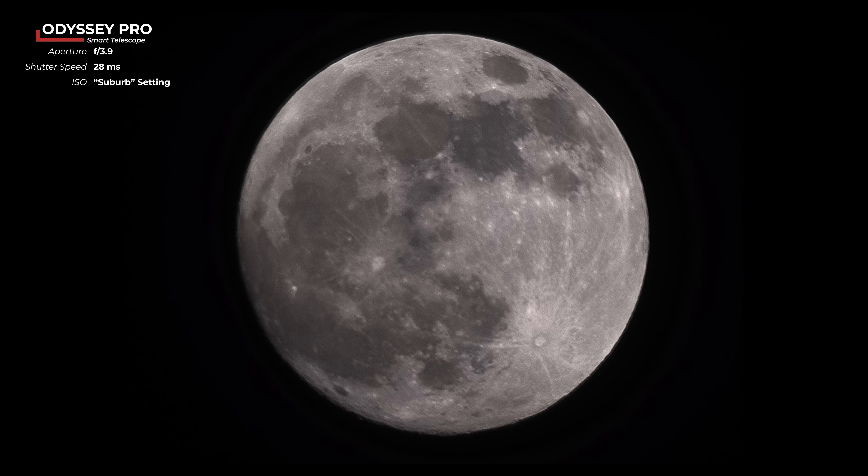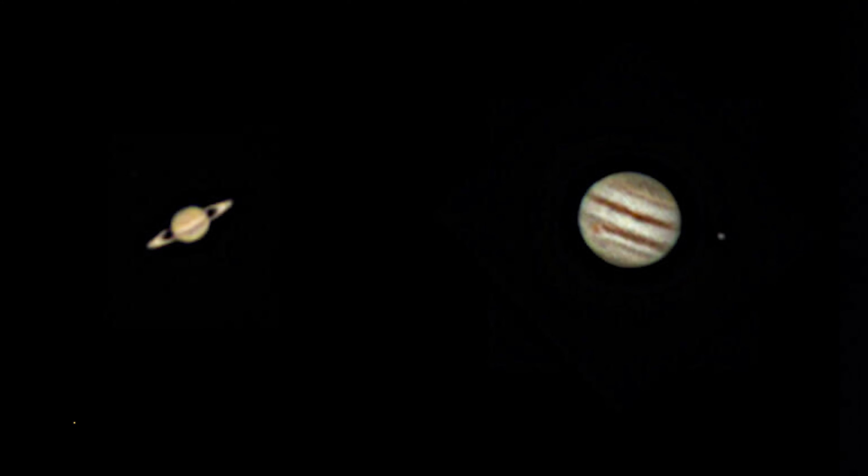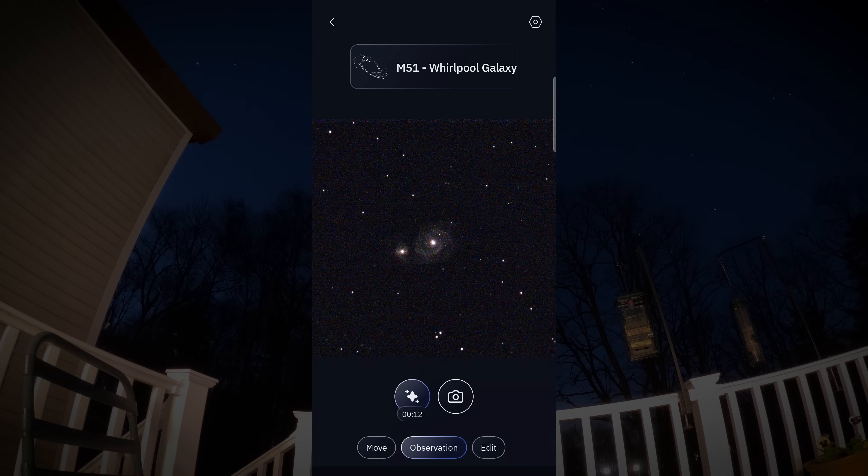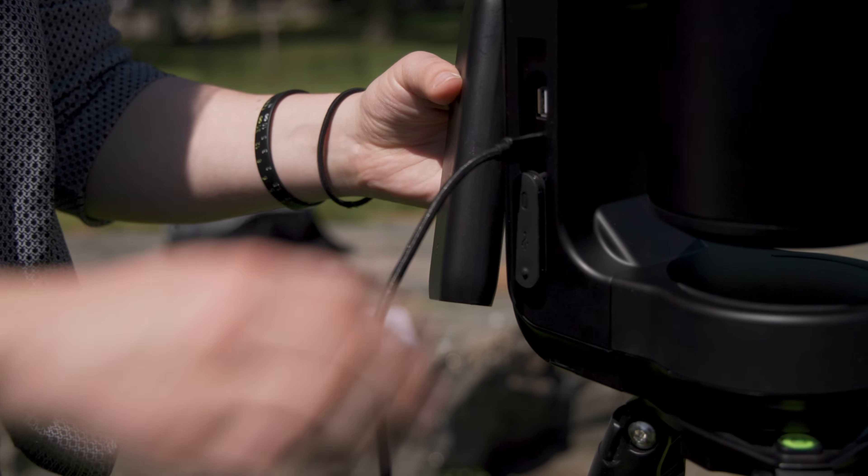I also grabbed some photos of the moon. The moon is super clear, and you can see all the beautiful spots and craters you'd expect from using a super telephoto lens. This telescope thrives with bright, large objects like the nebula and star clusters. The individual stars were fine — they have nice crosses and are quick to capture. The planets are equally okay. I unfortunately didn't capture any of my own because the times they were in the sky weren't conducive to capturing photos, but Unistellar has photos of both Jupiter and Saturn on their website. Although the planets are small in frame, they still have commendable detail and are worth finding in the sky. Although I didn't do a full Messier Marathon, I have faith that if you wanted to, this telescope could help you accomplish it. It quickly locates and slews to objects with the tap of a button. The battery ran out after the expected five hours, even though the temperature was cold in the mid-30s. You can either run an extension cord or hook it up to an external power pack. With the use of the app, I was also able to capture photos from the warmth and comfort of inside the house.